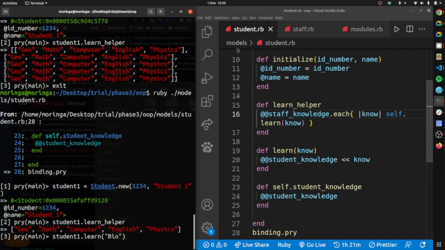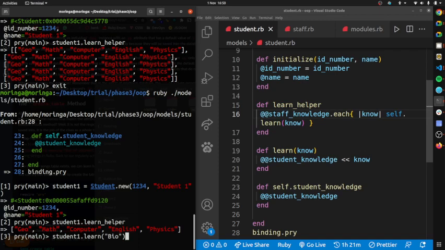I think we should now fetch the student knowledge class variable, since learn was meant to add the values. So we fetch the class variable student knowledge.